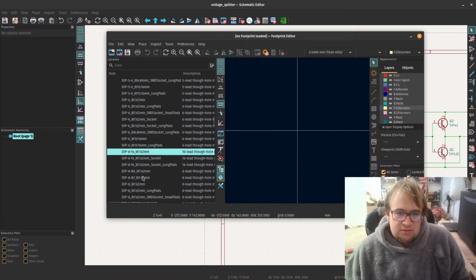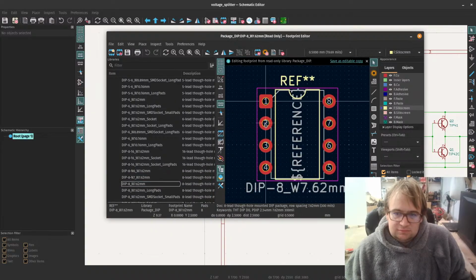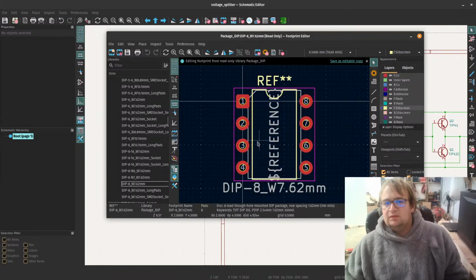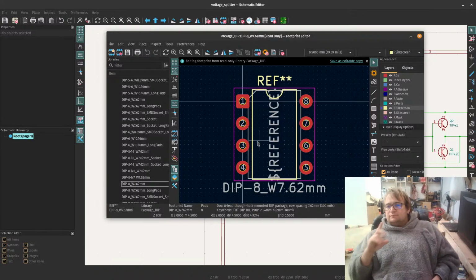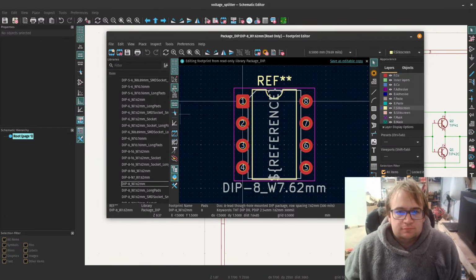Sorry, I'm talking too much. That's not the one. That's not the one. This one. Yes. So this is the one that we are, of course, using for our OpAmp. But there should be a measuring tool here. Parent anchor. All dimensions.